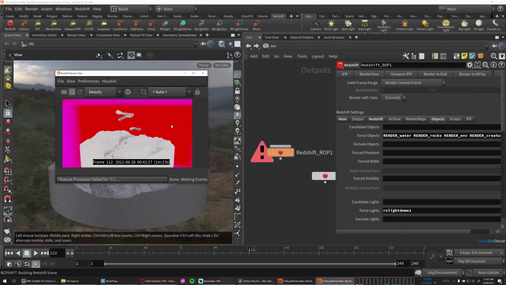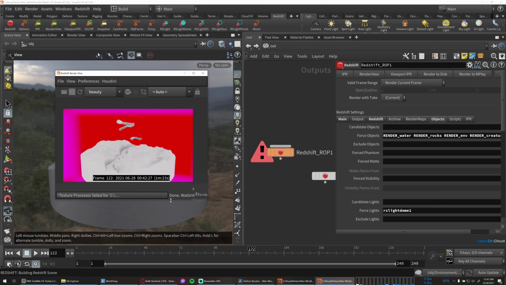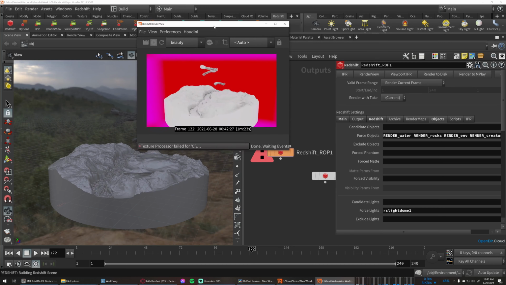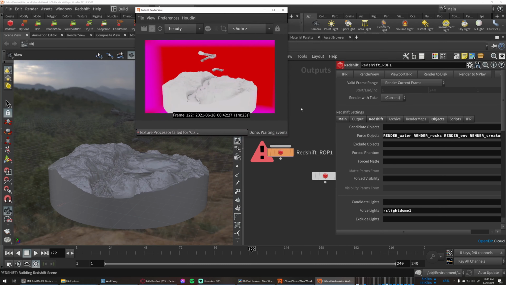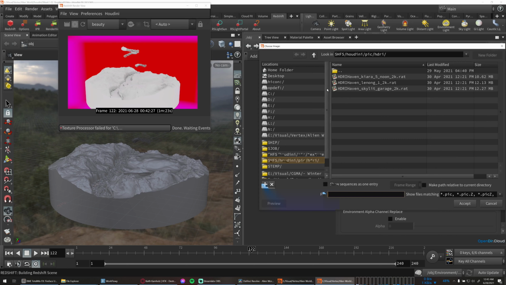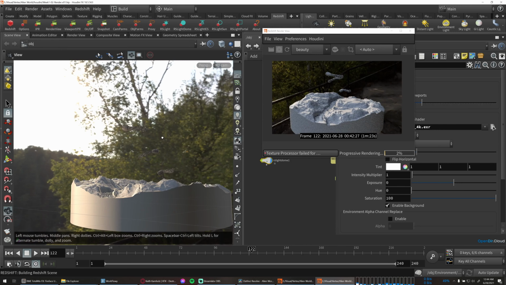I always just use EXR images, so we may need to stay away from those RAT files that ship with Houdini. There are tools that you can use to convert those, but instead of messing with that, let's just grab an EXR HDRI. And I've already downloaded a pretty nice one. Like I said, you can find tons of these HDR images on the internet, so feel free to play around with some and experiment with different image-based lighting versions. And I have one saved in my textures here. It's this nice little landscape that has a lot of nice lighting contrast in it.